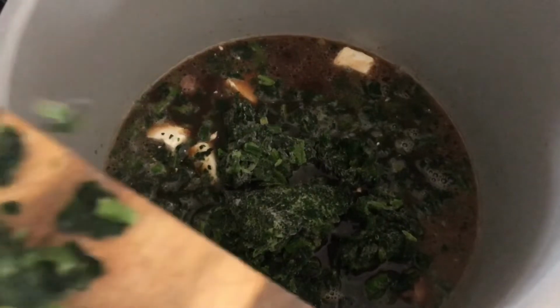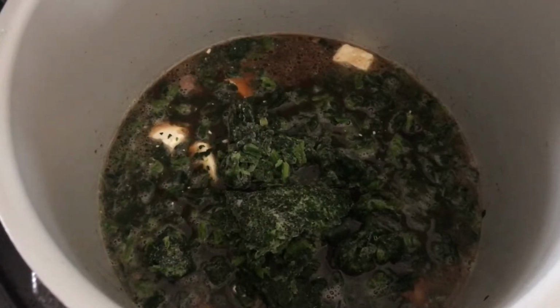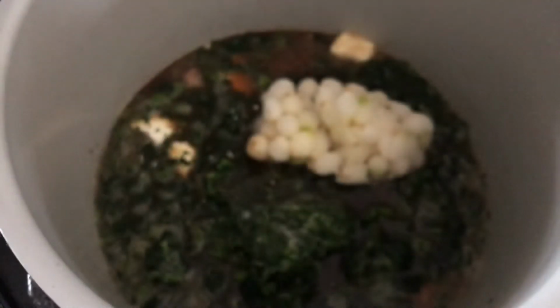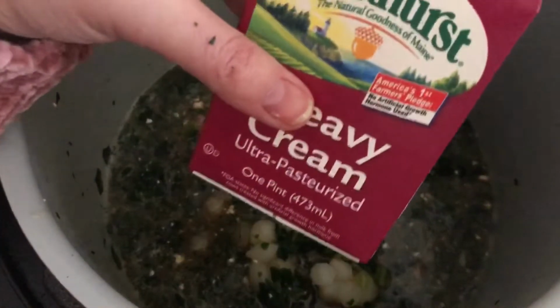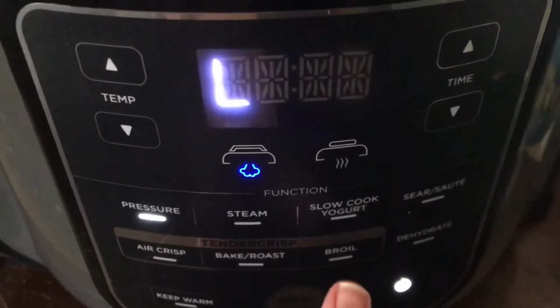So now you see the spinach is in there. And then you add the pearl onions. Now, I didn't add the whole bag. I just added a handful of them. And they are quite small so that they will break up. So that is my spinach going in. What was left, I had a heck of a time opening it. And now, guys, this is the pearl onions going in. See, it's just a little clump of it. And then I put the lid down and I let this cook. I mix everything up and then I let it cook.